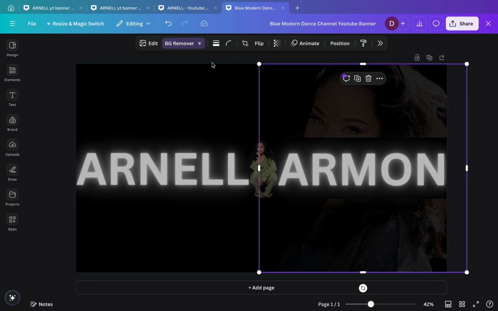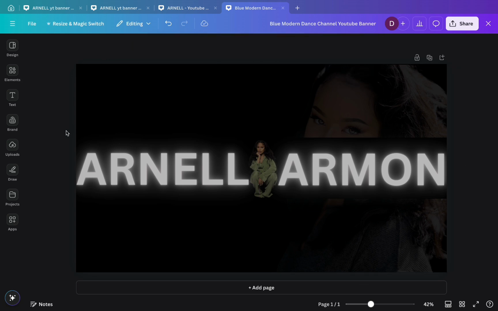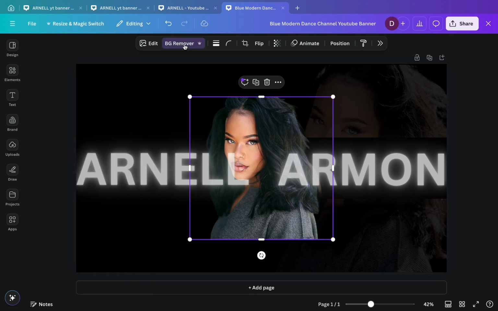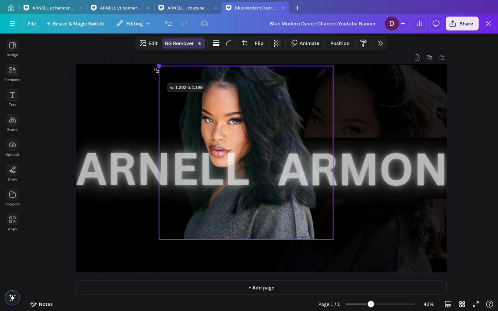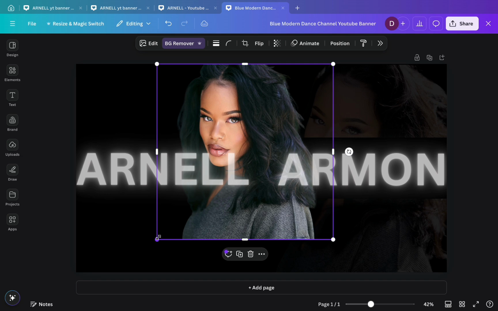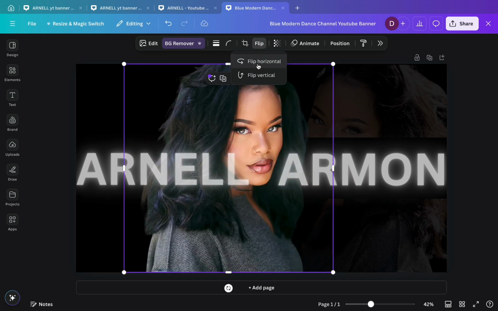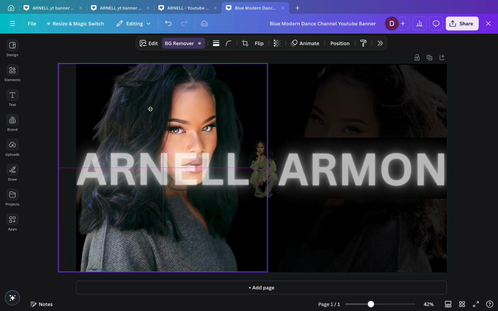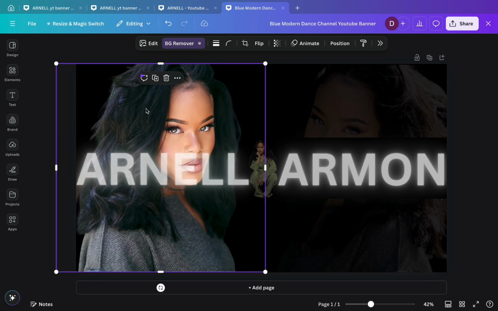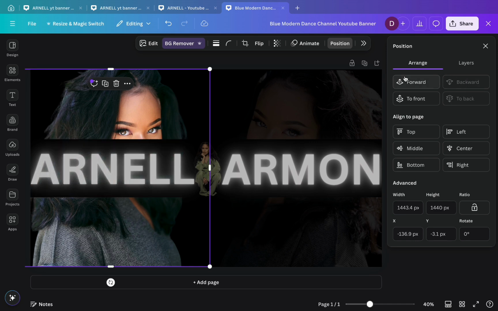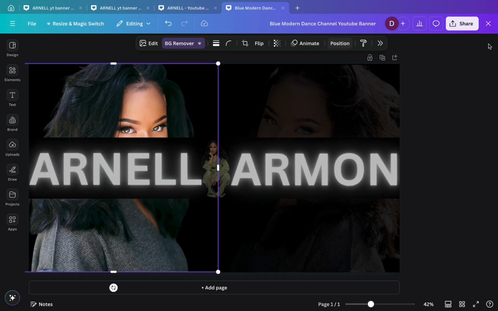Now, when you're doing this one, it should go way faster than you did the TV version. Remove the background, blow it up. Remember, we're going to flip this one so the pictures are facing each other. Going to move this one to the left. Send it to the back. And fade it to 14.